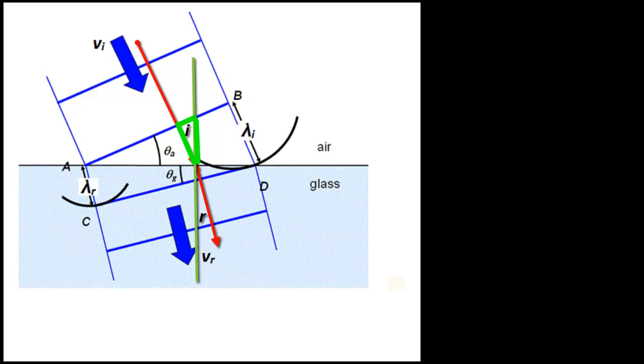Now, I also want to highlight two similar triangles, the small one in green that we see on the inside, and the larger one BDAB on the outside. Those two triangles are, in fact, similar, making angle I and theta A the same. So I is equal to theta A in our diagram.